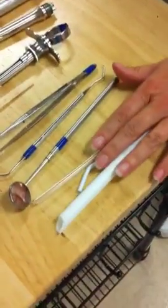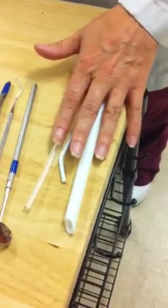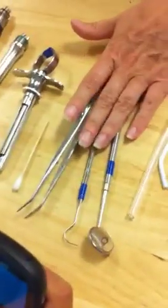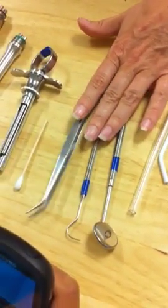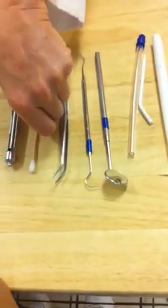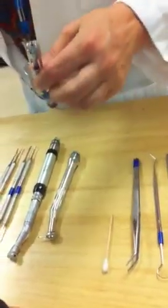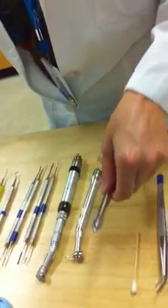So you're going to have your basic disposables, your HVE, your air water syringe, and your saliva ejector. Your basic instruments are the mouth mirror, the explorer, and the cotton pliers. You'll be putting the x-rays of the patient on the x-ray viewer for the doctor. You'll be using the cotton swab to place topical anesthetic on the area. And then the doctor will be using local anesthetic to get the patient numb.